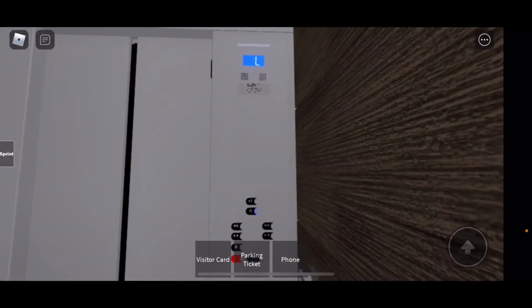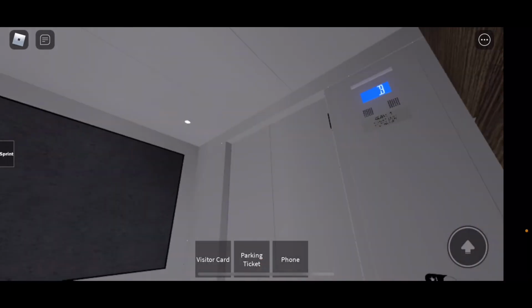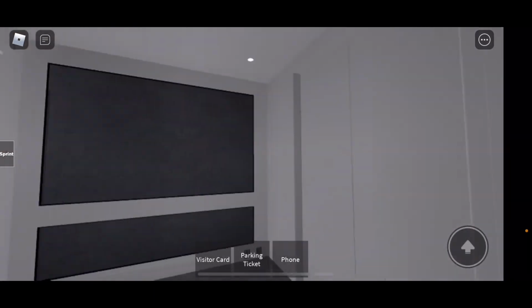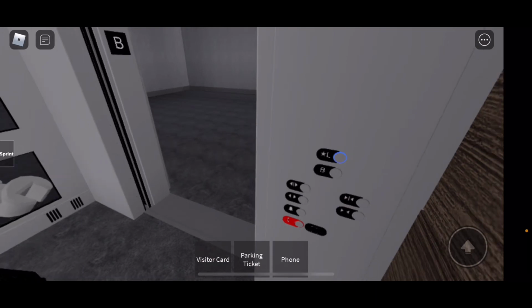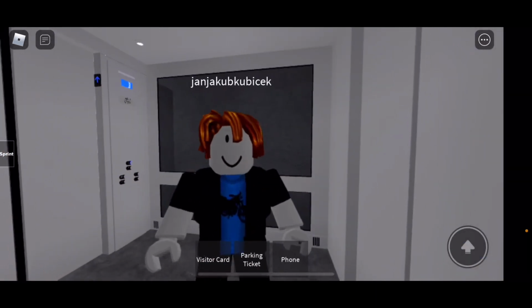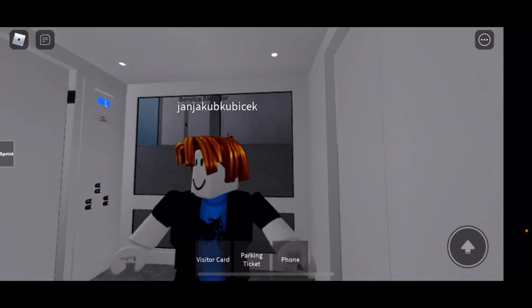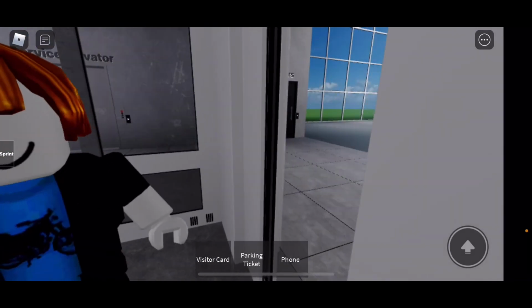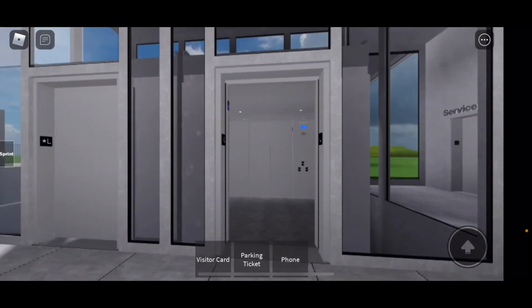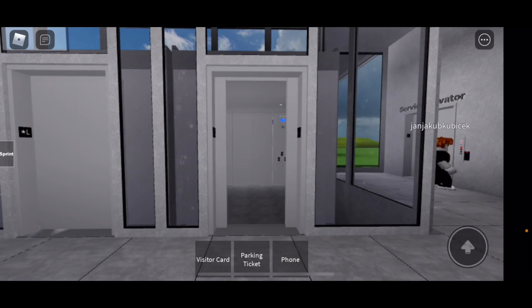Oops. Door close button works, and we'll watch the numbers this time. There you go. Basement level. It's nice cabs. We'll end at the lobby. Love those chimes. Here we go. There it goes. And that's it.